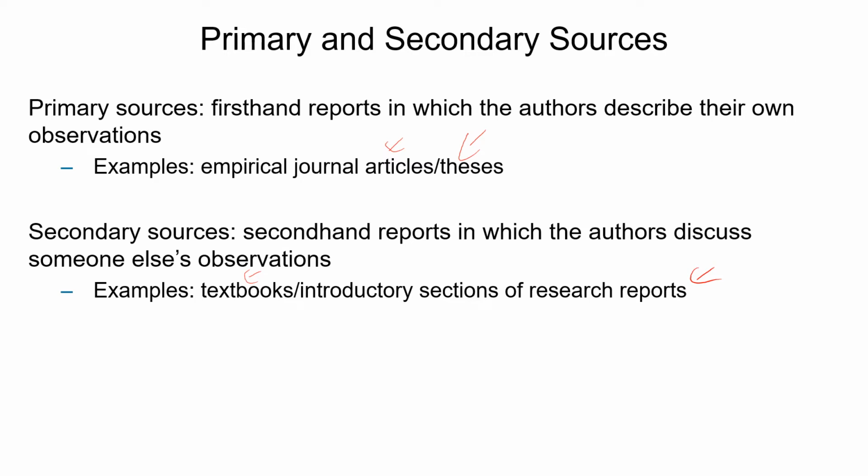The one exception to that is meta-analyses. Meta-analyses are secondary sources in which they took and compiled a bunch of primary sources on a very specific thing. You can cite meta-analyses as if they are primary sources because they're, in a sense, doing their own research, but their research is on the other research that's already been done. They ran their own statistics on the research that's already been done.